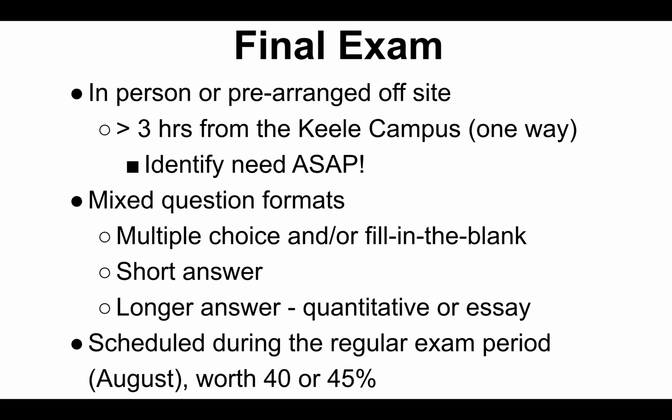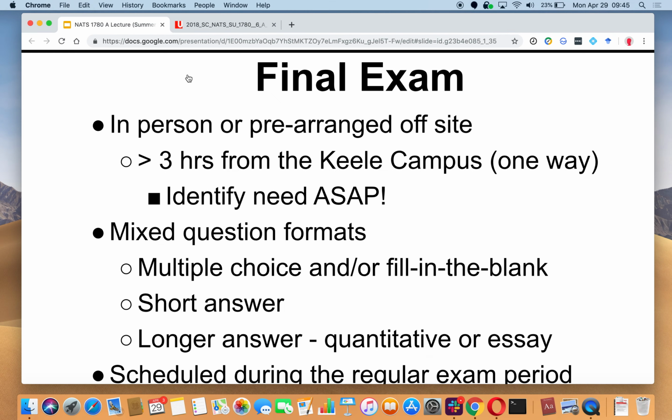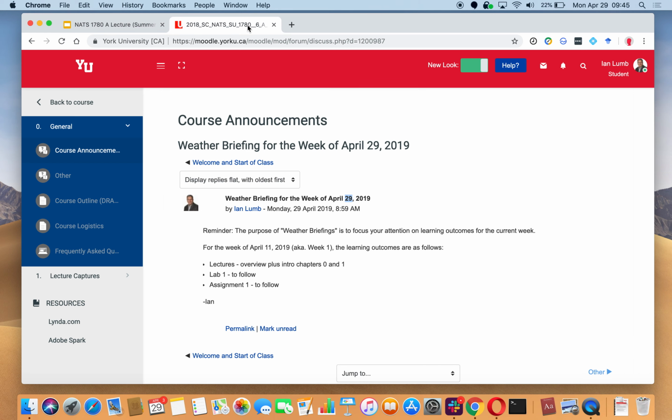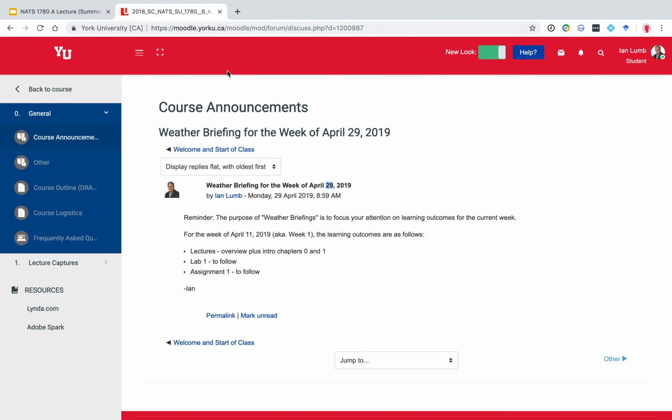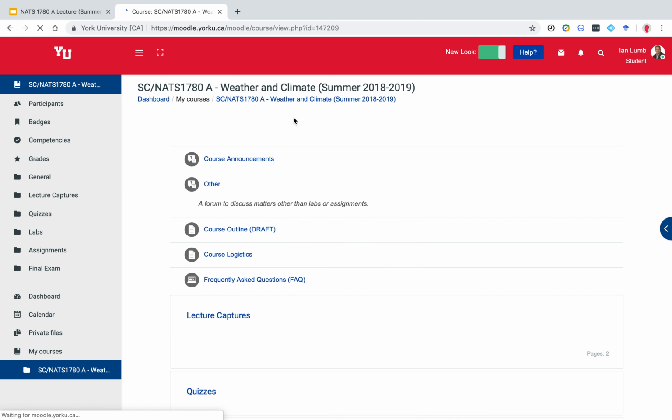And if you look at the dates that are relevant to the course, this is also worth sharing. If we go back to the course's Moodle site and we go back to the main area of the course, open up the course outline.